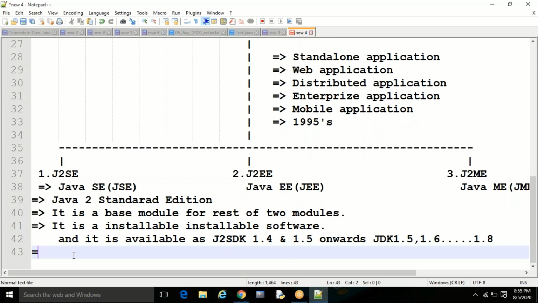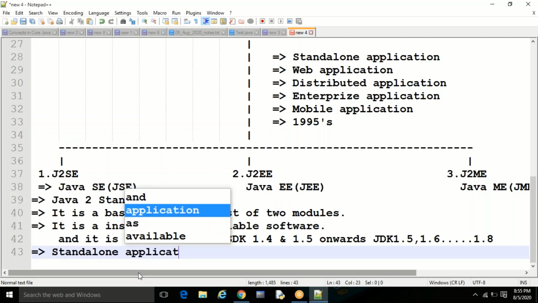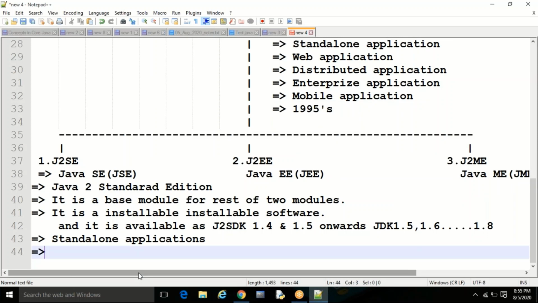Okay now, next one. What kind of applications can be developed? As we discussed, standalone applications. From a real-time point of view, there are two-tier architecture and three-tier architecture applications.